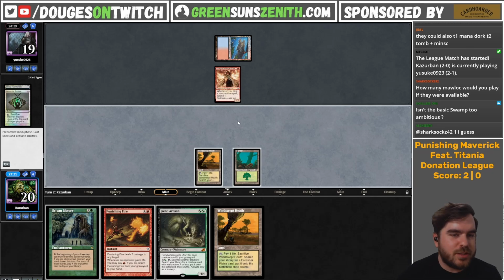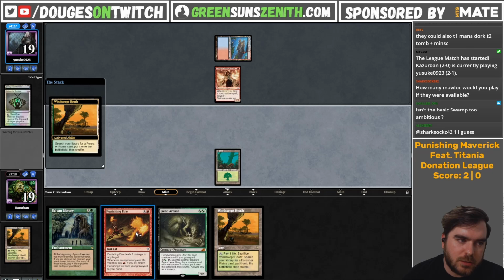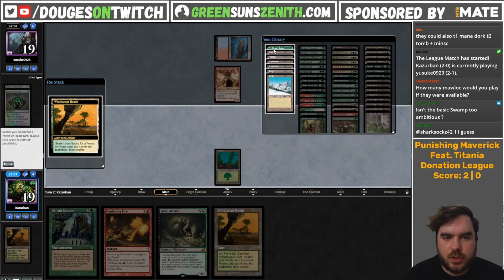I also, with the DRC already online, I don't really mind if this Sylvan Library gets dazed. It means that this Punishing Fire most likely isn't getting dazed. But it also turns this DRC potentially into a 3/3. They already have lands and artifact in the bin, so maybe my only chance to Punishing Fire this DRC is right now.